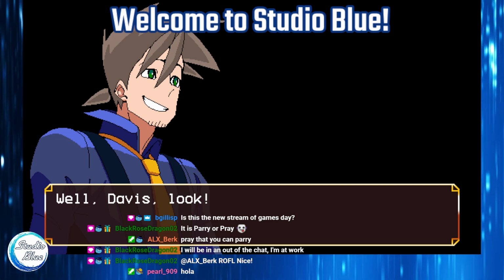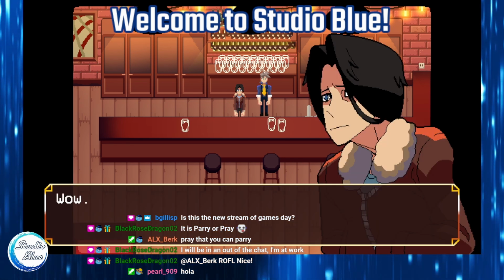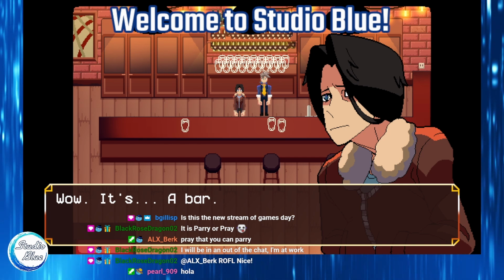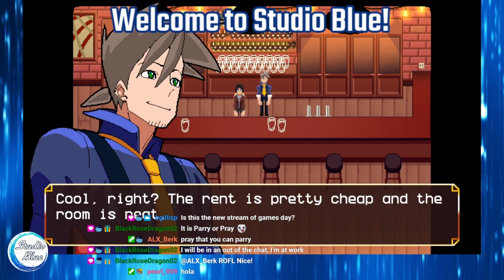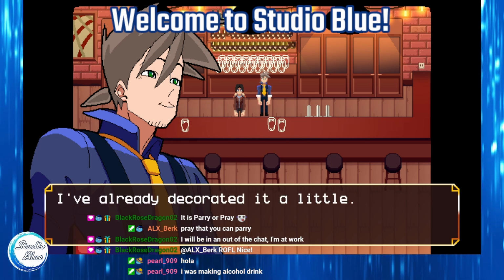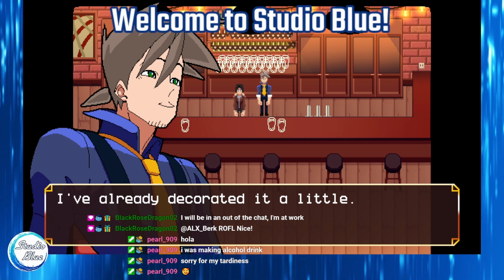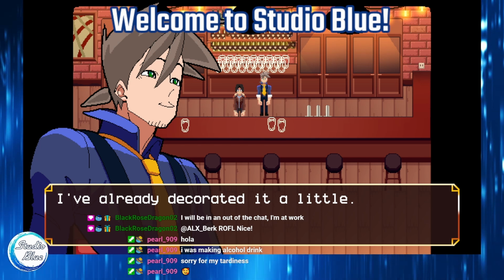Well, look. They're in a bar. Look at the stances. Look at your bros over there, man. Wow, it's a bar. Cool, right? The rent is pretty cheap and the room is neat. I've already decorated it a little. A little? Look at all those liquor bottles in the back. He's got everything from Wild Turkey to top shelf.